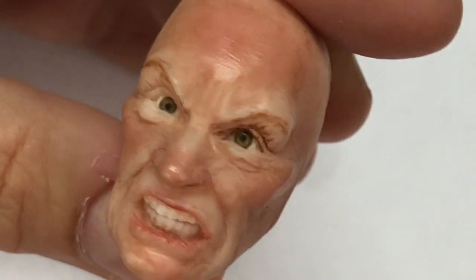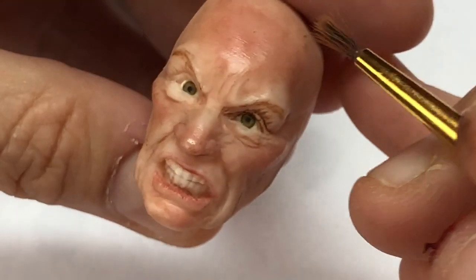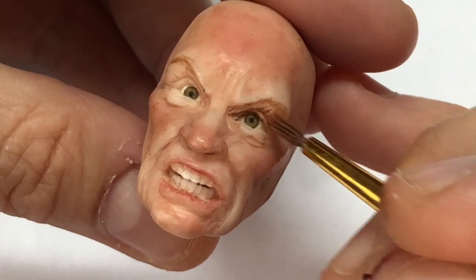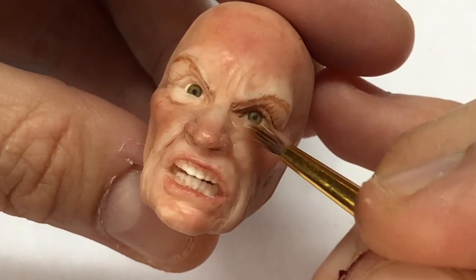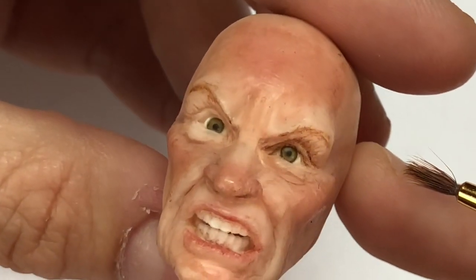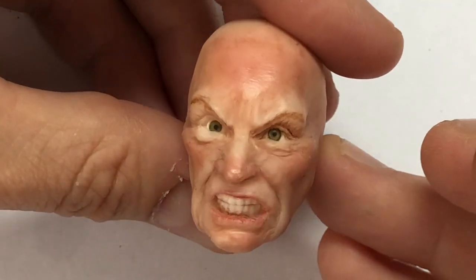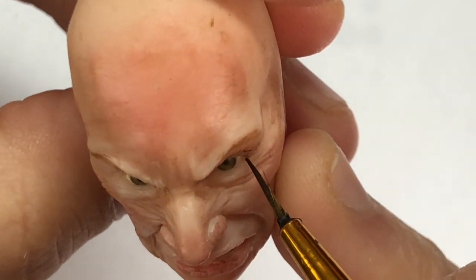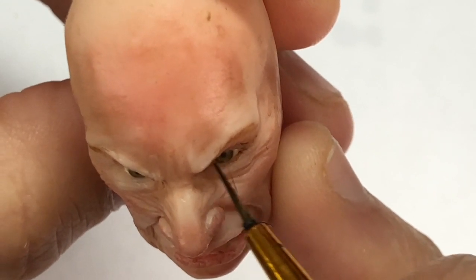That's pretty good. And just so it's not too dark, I will press a little bit with my brush to get it lighter. Just clean up a bit. So that's good. I like that. I'm gonna add some to the bottom as well, just to give some depth to the eyes and do some contouring.